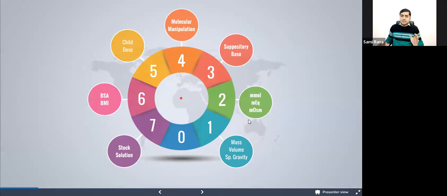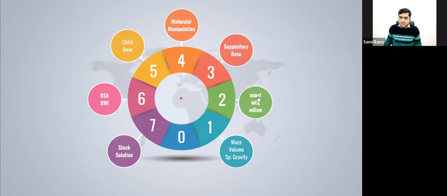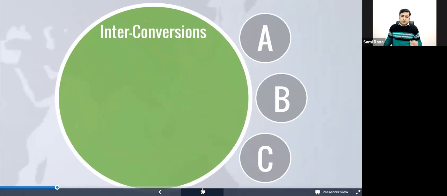Okay, the next concept is the main idea of this whole session, that is millimoles, milliequivalents, and milliosmoles. First of all, let me clarify some things. What are the moles, equivalents, and osmoles? We know about moles, millimoles, milliequivalents, equivalents. So let's see what these things are. This is just about unit conversion. Just like we convert gram into milligrams, 1 mole is equal to 1000 millimoles, 1 equivalent equals 1000 milliequivalents, and 1 osmole is equal to 1000 milliosmoles.